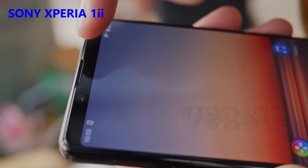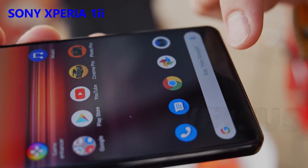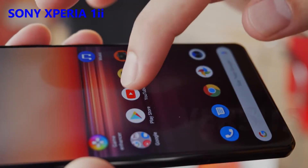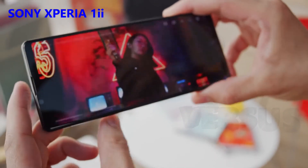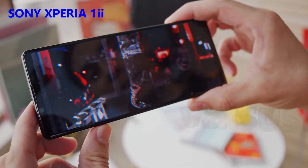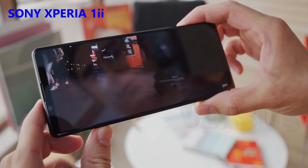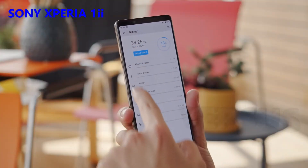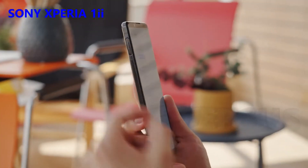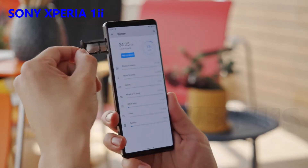So how about the speakers? The Xperia has a stereo speaker setup, and both speakers are front-facing and have been increased in size. The top one doubles as an earpiece for calls. Quality here is quite nice. With the onboard Dolby Atmos feature turned on, we measured very good loudness and lively mids and highs, though not much as far as bass goes. You can keep plenty of music or other media on the device thanks to the 256GB of UFS 3.0 storage onboard, which is expandable.